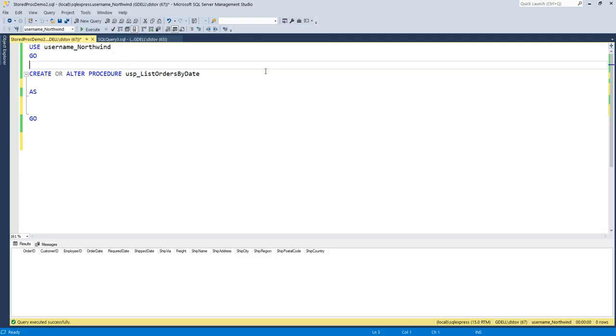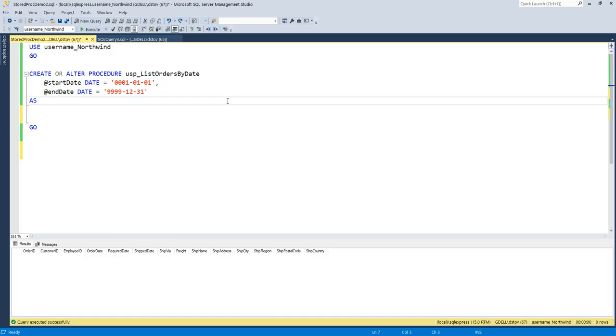So we're going to need some parameters, and here's our trick. We're going to set default values for our two parameters, our start and end date. That way, if we don't supply a value for a starting date, and perhaps just for an ending date, then no problem. It will use the default value. So what are we using here for the values themselves? We talked about this as well, based on the data type of our parameters.